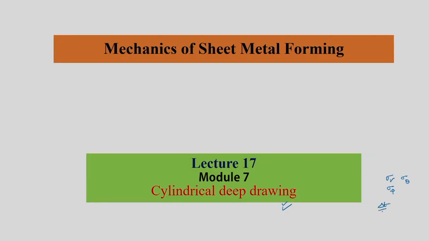If you consider the sheet as an isotropic material or an anisotropic material, and specifically when the plastic strain ratio is greater than 1, how LDR is going to change, we have seen in the last class. At the end of that, the change in thickness, delta T by T, during bending and unbending while stretching, which is the situation seen in deep drawing, we also saw, and how this LDR is related to the plastic strain ratio.